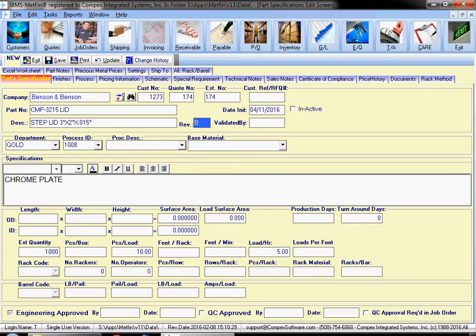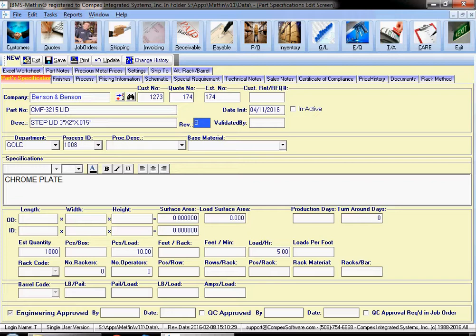So we have company part number, which is the customer's part number. We have the description. Quote number is a unique ID generated by the system, whereas estimate number is used when printing the quote. So if a customer asks you to quote multiple parts, you can assign all of those parts the same estimate number so they print out on the same quote together. By default, the system will assign each part the same estimate number as its quote number, so essentially each part will print on its own quote.